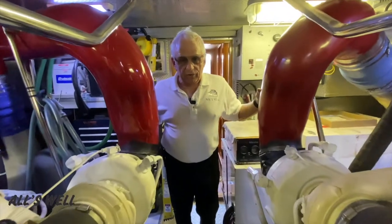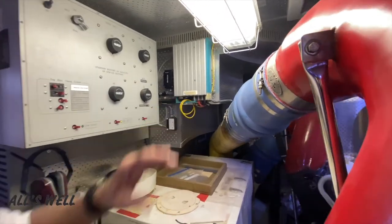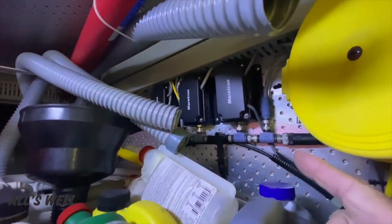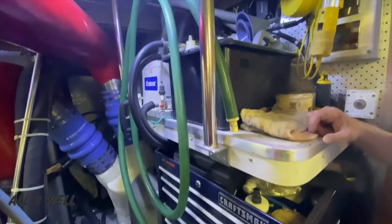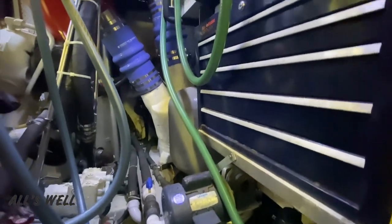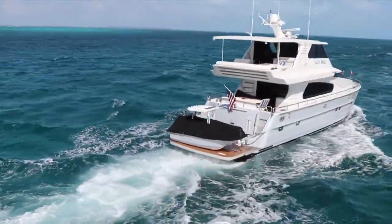Underwater exhausts for many engines are a source of trouble, so the underwater exhausts have been rebuilt with new spray nozzles, new insulation, and all new ducting in the past four years. These are the Maritron data collection units that keep track of all the ship's systems, including fuel flow and temperature. There's good access to all corners of the boat, even the far corners. We've got a fresh water hose for washing the boat and a suction pump for sucking all the water out of the nooks and crannies and keeping the boat clean and dry. It's very easy to give this boat an engine room wash, wipe it down, and clean it up in a couple of hours.